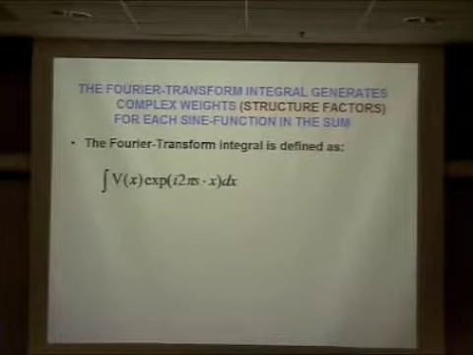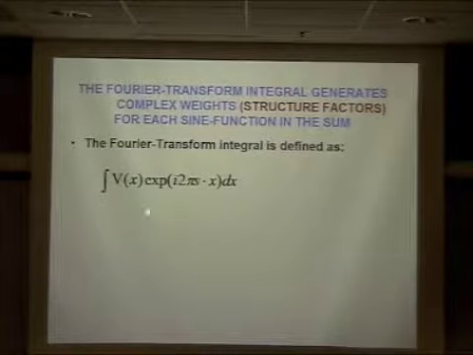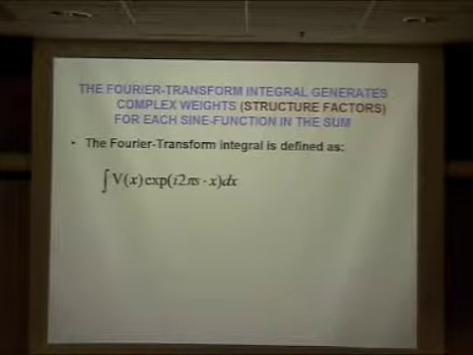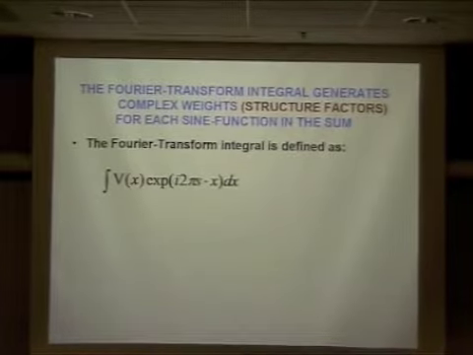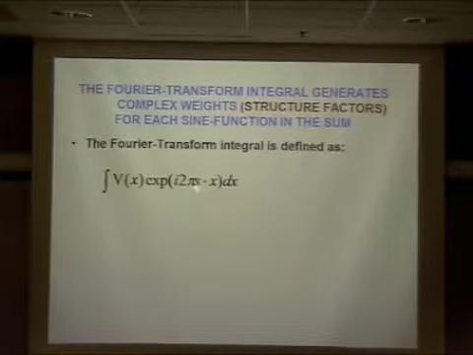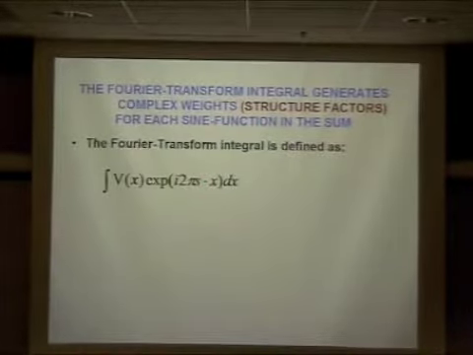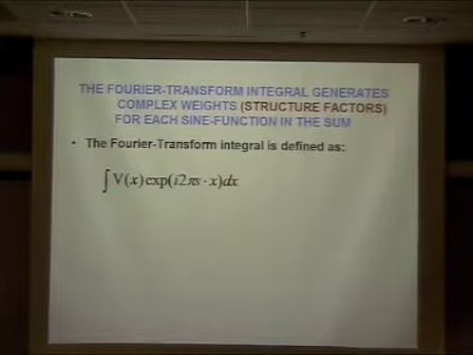Our object is characterized by some Coulomb potential. So I use the function capital V for the Coulomb potential of the protein molecule. And I multiply that by a generalized version of a sine function, the complex exponential. It's a harmonic function just like the sine or cosine. So multiply that by the most general form of a harmonic function, and that harmonic function is characterized by a frequency S, the spatial frequency. But of course, in its argument it also has the real space variable, and I integrate over the real space variable. That is the Fourier transform of the Coulomb potential.